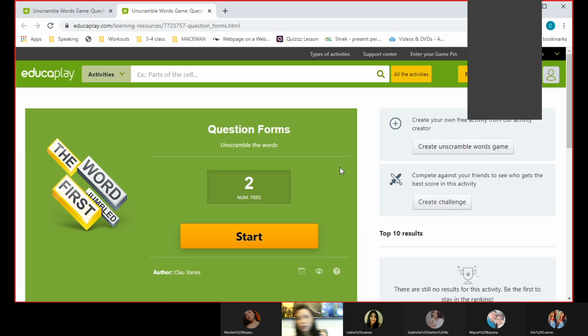Okay, so pay attention. We're gonna try to do it. Can you see the screen right now? There should be something green with a yellow button. Can you see it?